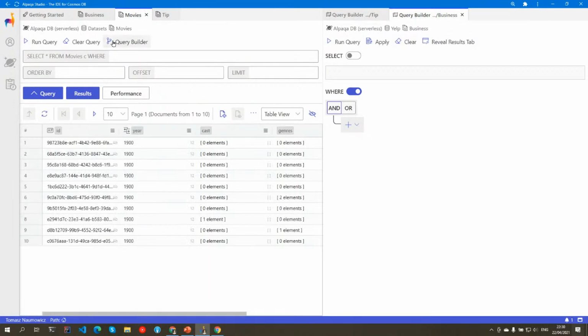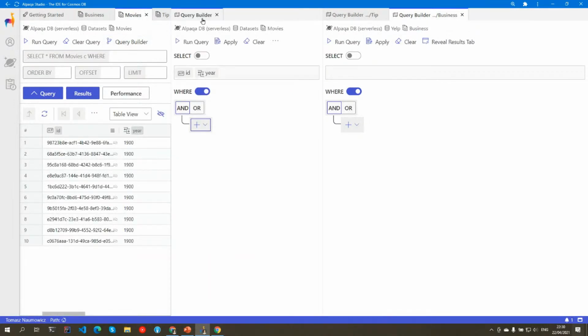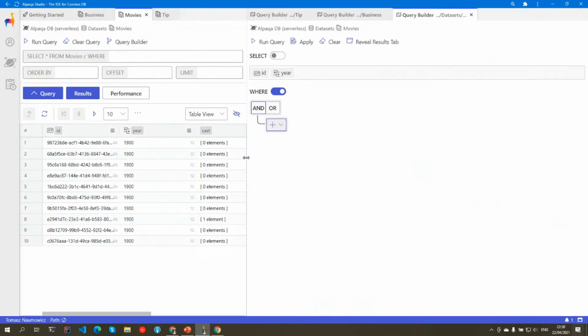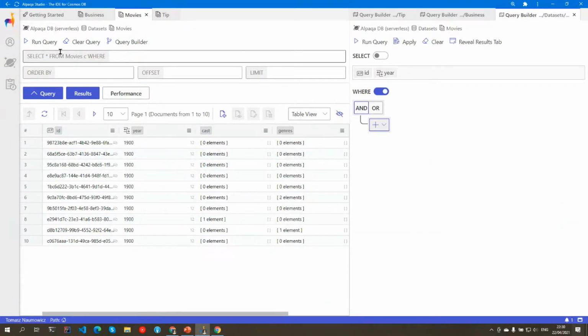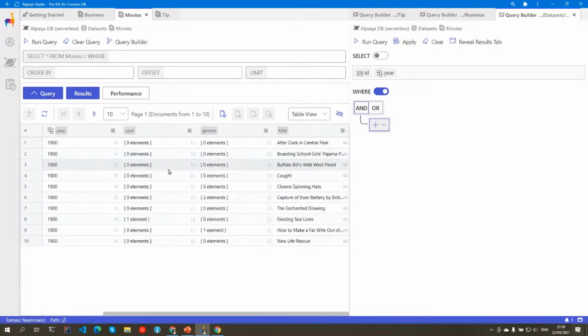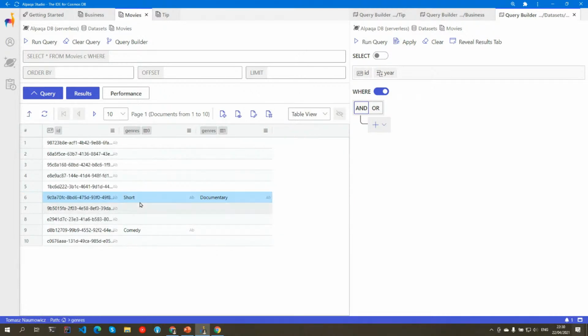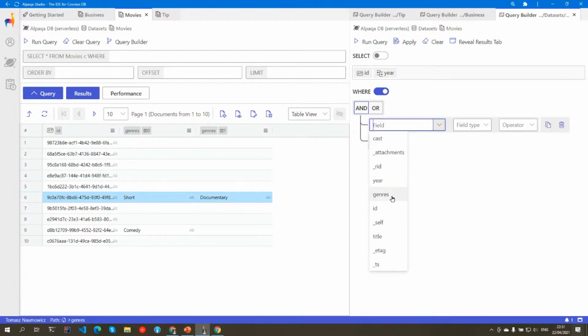Are we here? And now movies, query builder, there we go. Let's move it back here. So that's actually a database of movies from Wikipedia, I think, that we exported. And you can do in-array queries. So for example, here, let's see, genre, rule, there we go, array contains. So we have a couple of simple operations.